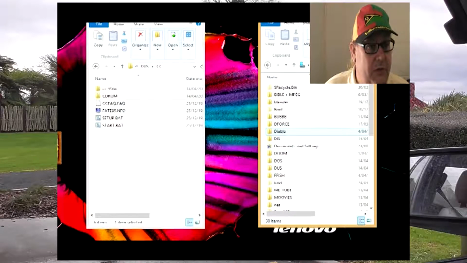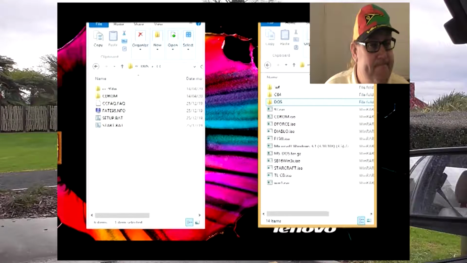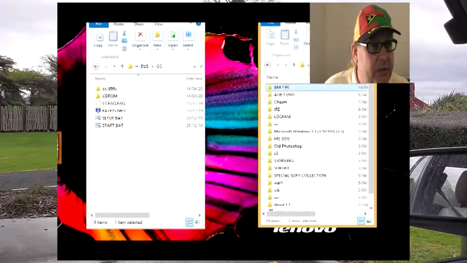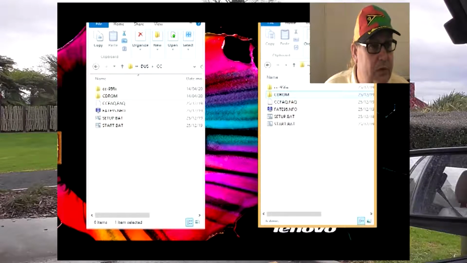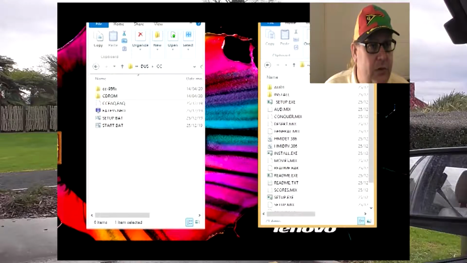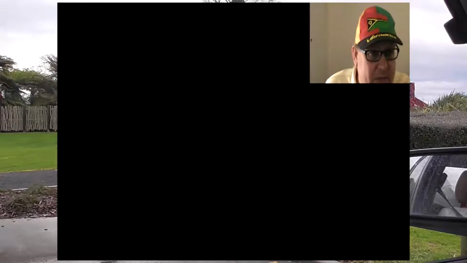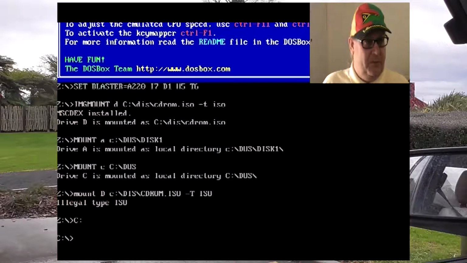And we're nearly up to 2 gig again. We're going to have to reduce the size of DOSBox, I'm afraid. Now you should have mounted the Command and Conquer CD-ROM to the D drive.